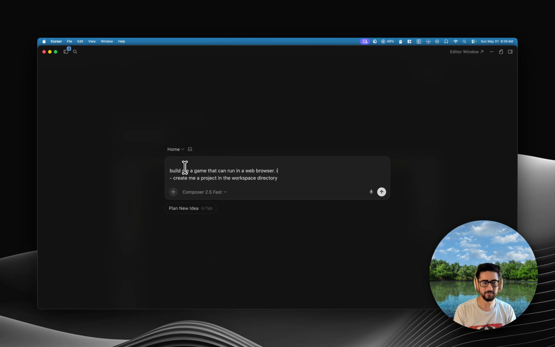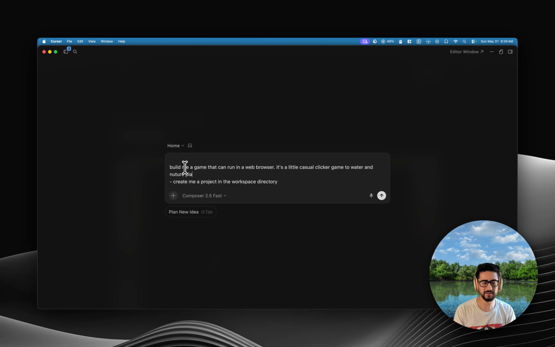I want a little casual clicker game to water and nurture plants, create and grow your collection. Just a very fun, generic concept. We'll ask it to create a new project in the workspace directory. That's just my own organization. If you don't specify, it'll figure out a pretty sensible default.